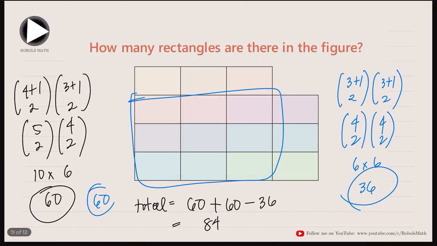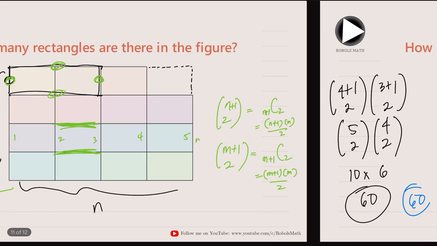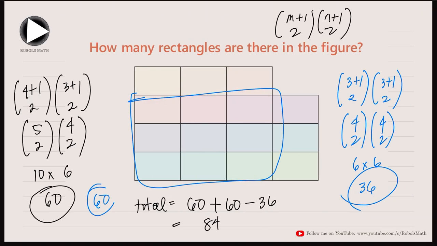So for the second method, there's an argument to say that it's easier because you're only using the same formula for the three of them. That's m taken m plus 1 taken 2 times m plus 1 taken 2 all over. So you just have to account for the overlap. Personally, I prefer my first solution, where I first counted the total and then subtracted the ones that contain the missing grid. It's up to you what method you want.